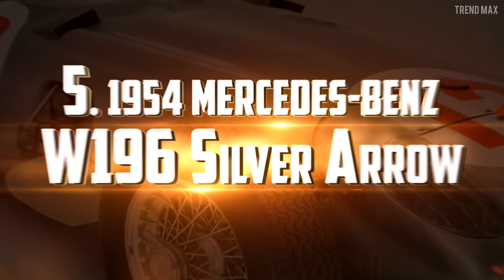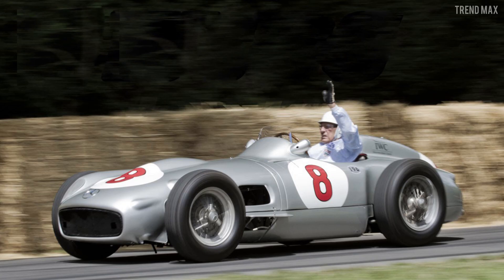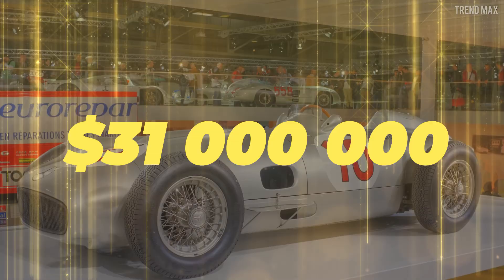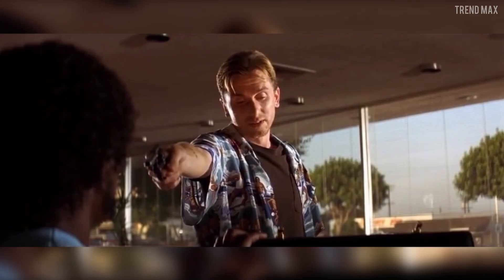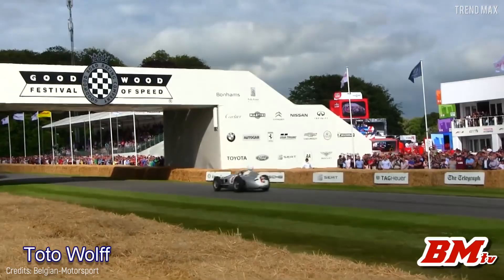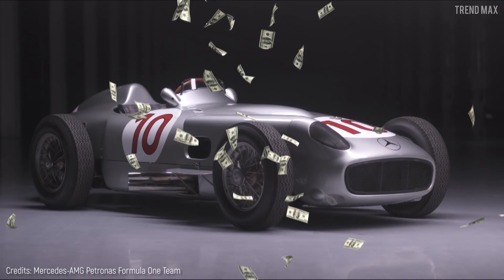Number 5: the 1954 Mercedes-Benz W196 Silver Aero. The German brand Mercedes-Benz has always been characterized for being exclusive and fast on the racing track. The classic 1954 Mercedes-Benz W196 Silver Aero model was auctioned for $31 million — the same model that led Argentine driver Juan Manuel Fangio to victory at the 1954 German and Swiss Grand Prix. Fangio described it as every driver's dream due to its 290 horsepower. This model was built exclusively to win Formula One championships and, in fact, won 9 of 12 Grand Prix it raced in. Without a doubt, the W196 Silver Aero is one of the most successful models that has ever existed.